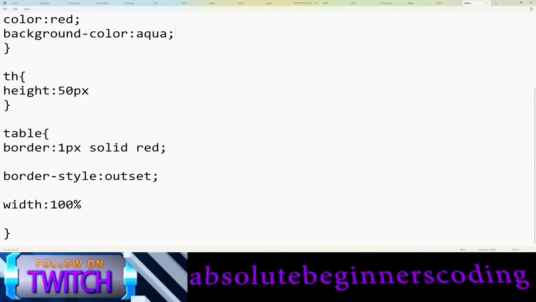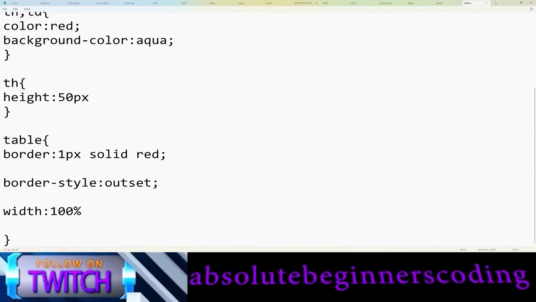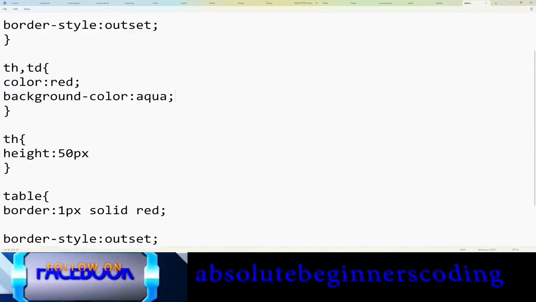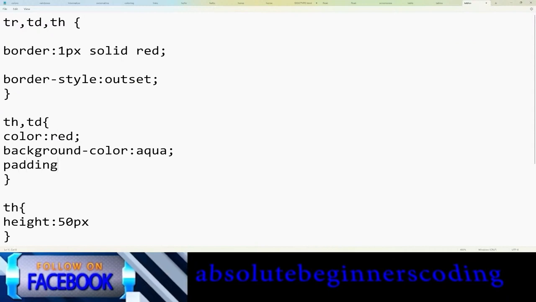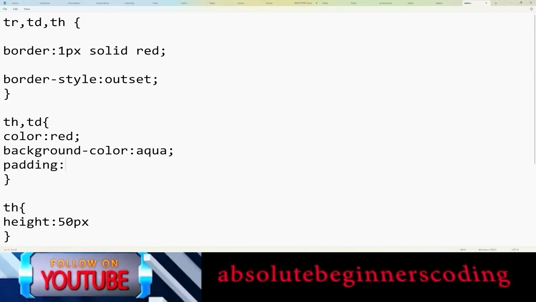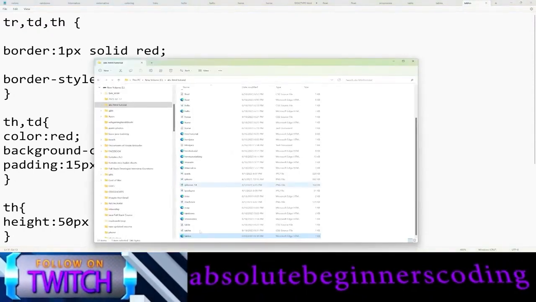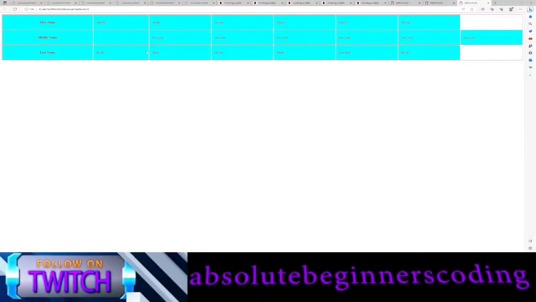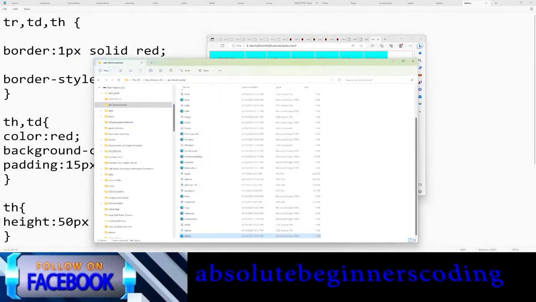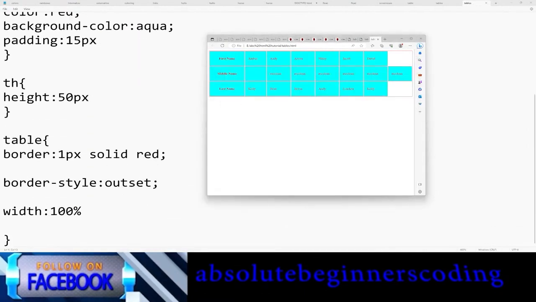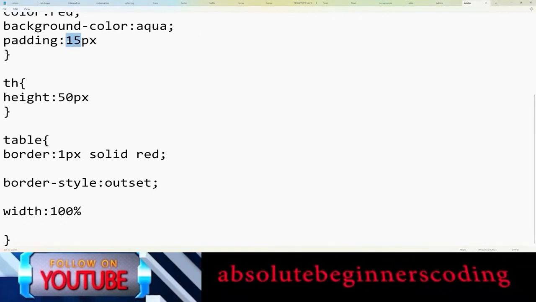So now let's see how to do paddings right now. So I'm gonna add a padding right here. So let's see the tables right now. So now it has a padding, it has a gap right here, that's a padding. So let me increase the padding furthermore, like let me decrease it and save it.